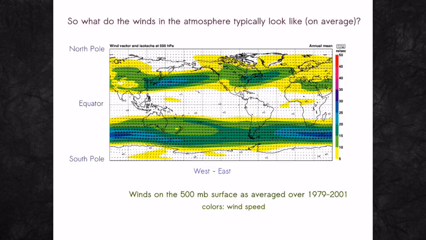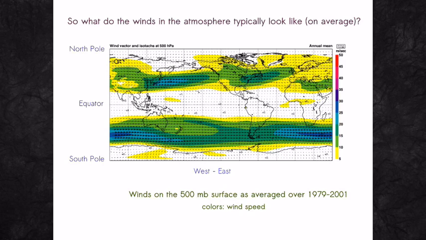And then the second thing to note is that it's a lot more uniform and also stronger in the southern hemisphere than it is in the northern hemisphere. That's really just tied to the fact that you don't have a lot of land mass in the southern hemisphere. The southern hemisphere is mostly just oceans, whereas in the northern hemisphere you've got a lot of land mass, which introduces more friction, plus you have mountain ranges, which introduce some drag, and so forth. So you end up with a faster jet and more uniform in the southern hemisphere, and a little bit more broken and weaker in the northern hemisphere. But regardless, it's still a pretty robust current running from west to east around the latitude circle.